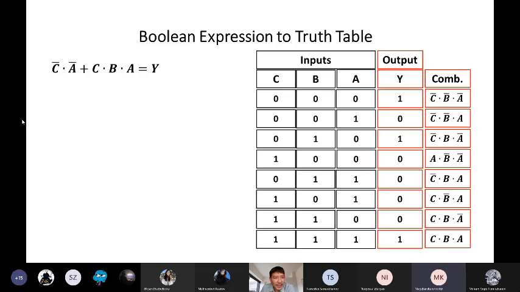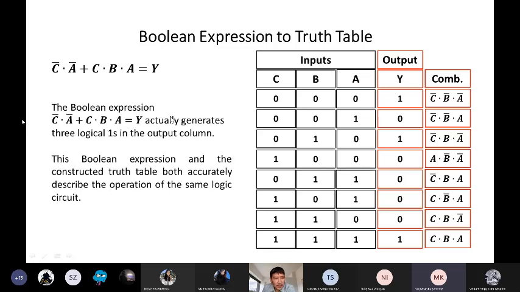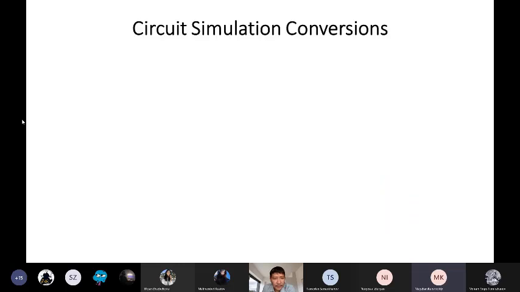So actually you can add here just C and B or B not, it doesn't matter. Three logical inputs. Okay, so I think it's clear.